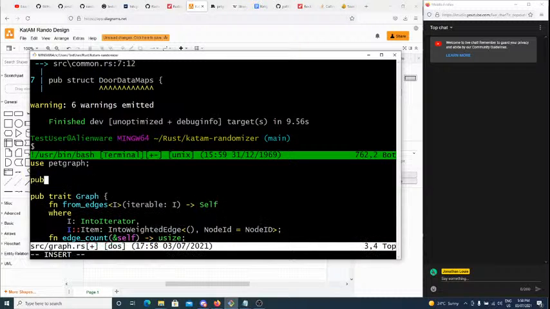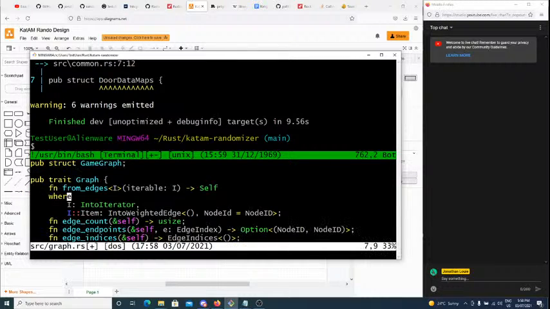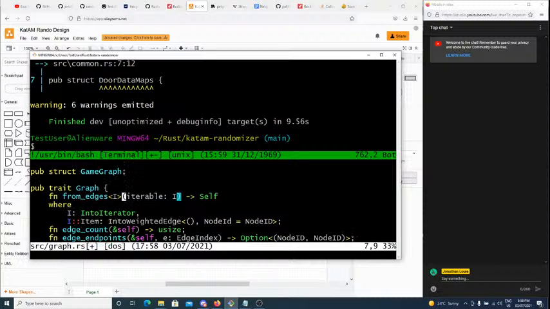And then we'll have a pub struct game graph that implements this. And that shouldn't be a problem. That's rough. That's really rough.